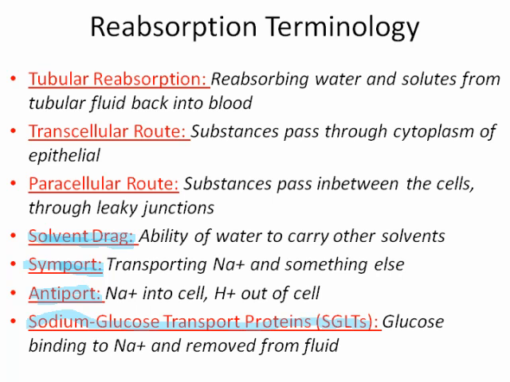Symport is another mechanism of transporting sodium and usually something else. Sometimes it'll transport calcium, sometimes chloride, sometimes potassium, but typically as sodium leaves, something else will leave with it. And we'll see where that takes place again on the next slide. And then we have antiport, where one thing is coming in and the other thing is going out.